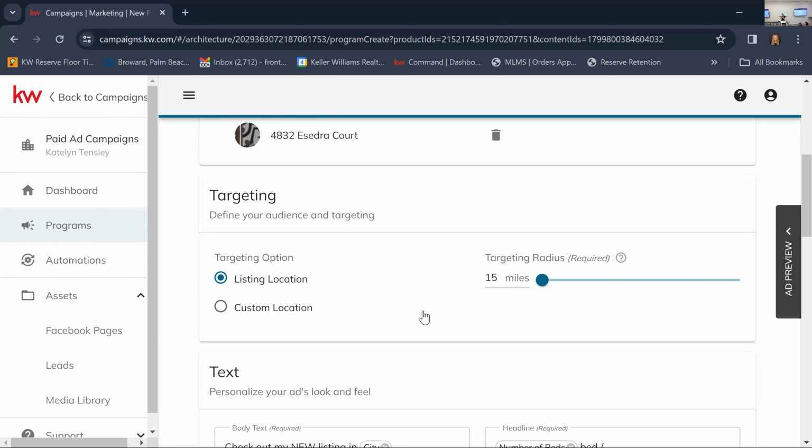I've got a listing now. If my listing is not in Command, but on MLS, I couldn't see it here. So if your listing's on MLS, it will show up here. Command is syndicated into it, so just like realtor.com, anything on the MLS anywhere will show up on Command, unless the agent puts it in as not for broker advertise, then it won't show up on Zillow, realtor.com, anywhere. It's shown everywhere, but I can't find it here. I don't know.